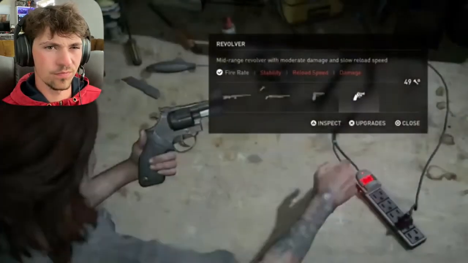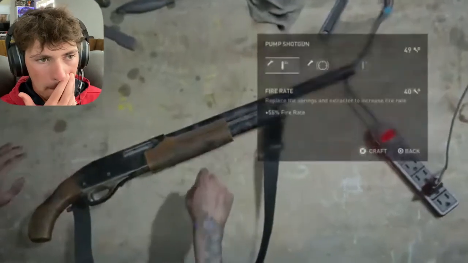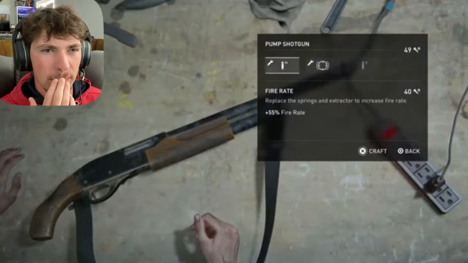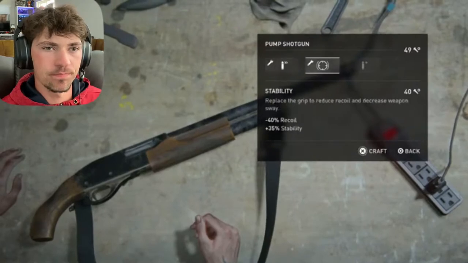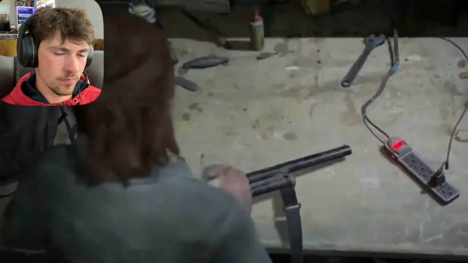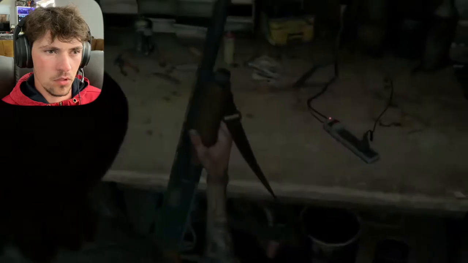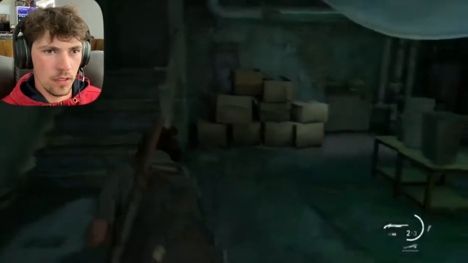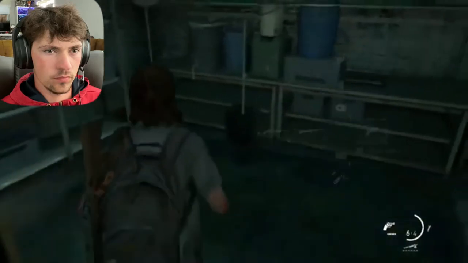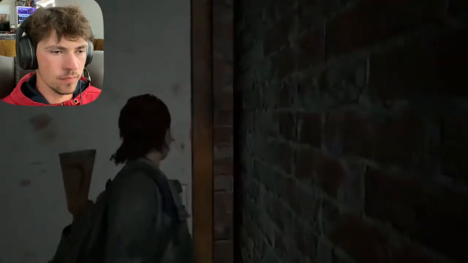Alright, let's see what we can do here. So it looks like it's just a shotgun. Fire rate? Stability. I guess we'll do you. What are you adding in? I don't see anything else. Okay. Yep, I already looked at you. Okay, I'm good. Kerchunk.